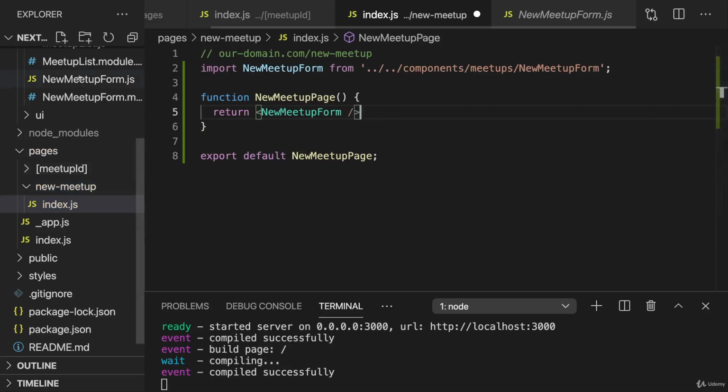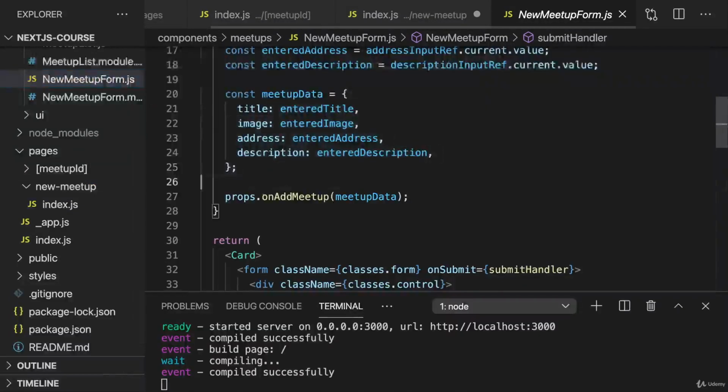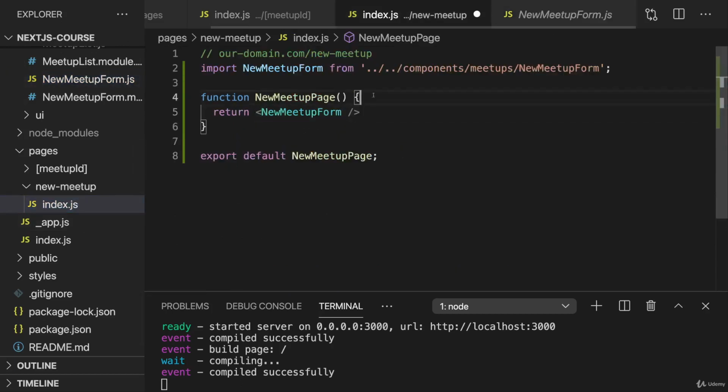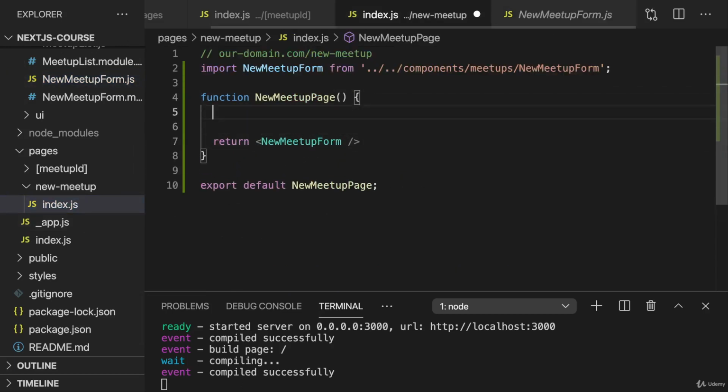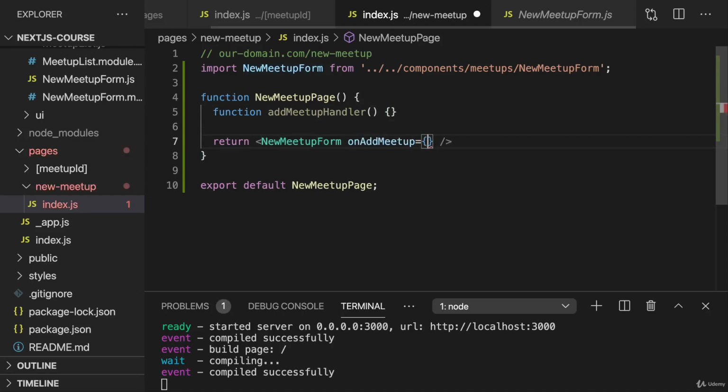Now, as I just mentioned, in this component, we do expect that there will be an onAddMeetup prop, which holds a function that we can call, and hence we might want to prepare this function here as well. We can add our addMeetup handler function, or however you want to name it, and then pass a pointer at this function to the onAddMeetup prop.